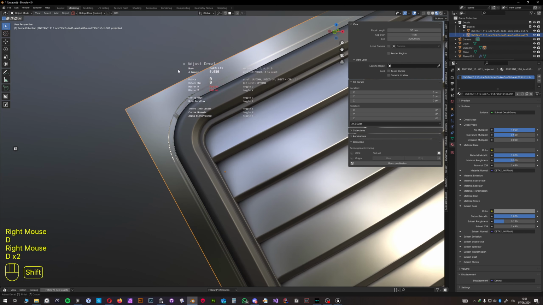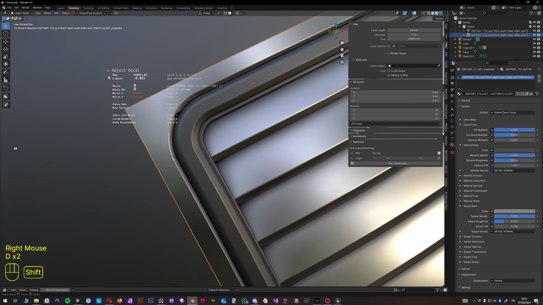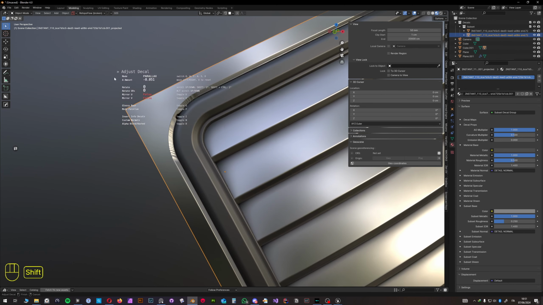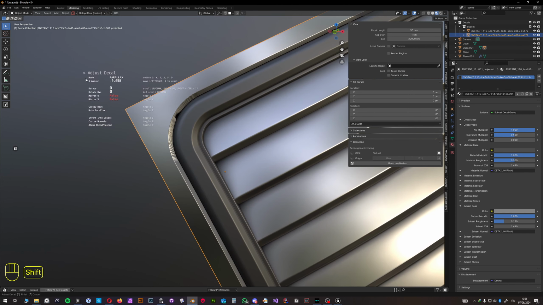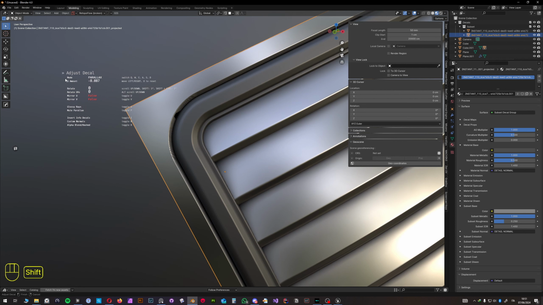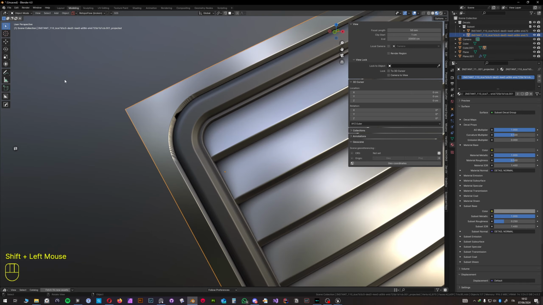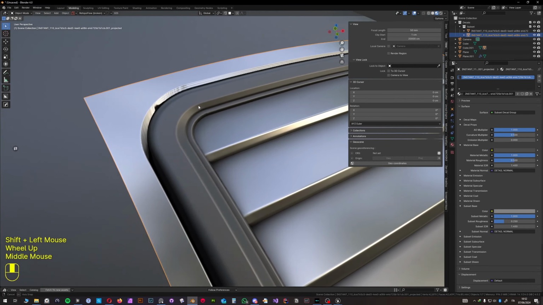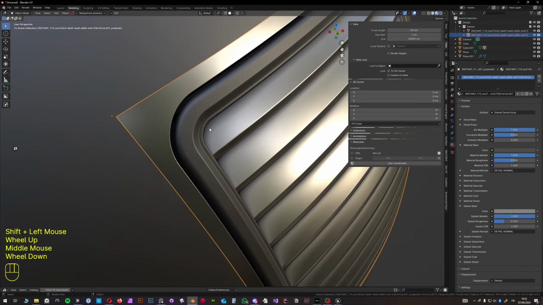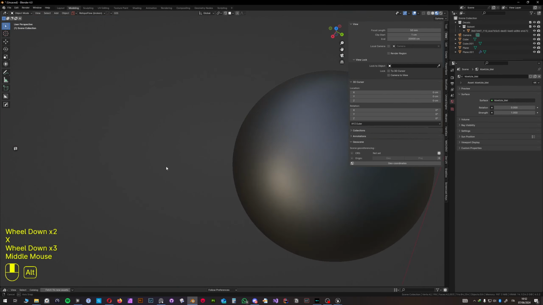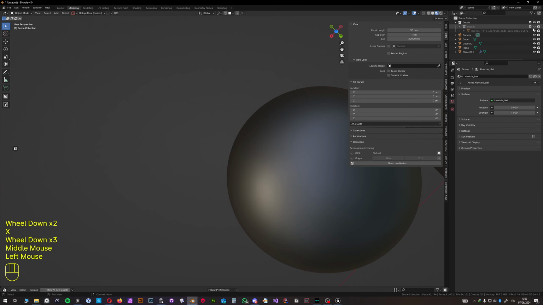So what's going on here? See if you can guess right. Look at the rest of the decal. Everything else is parallaxing properly, but that edge. So what does that tell you? That basically tells you that that edge was not skewed correctly inward when I was baking this. Let's hide the decal, one sec.